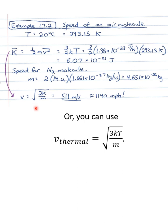Now, this is at room temperature, at normal pressure. So this is in the room that probably you're in right now. That is the typical speed of air molecules. That's about 1,140 miles per hour. So it's very interesting to note that even if the air seems to be still in the room that you're in, it's actually moving very fast. All those molecules are moving in random directions, typically at about 1,100 some miles per hour. But they're moving in all different random directions. Some are going slower, some are going faster at any given time. Since they're all moving in random directions, it all kind of cancels out and you really don't feel it.